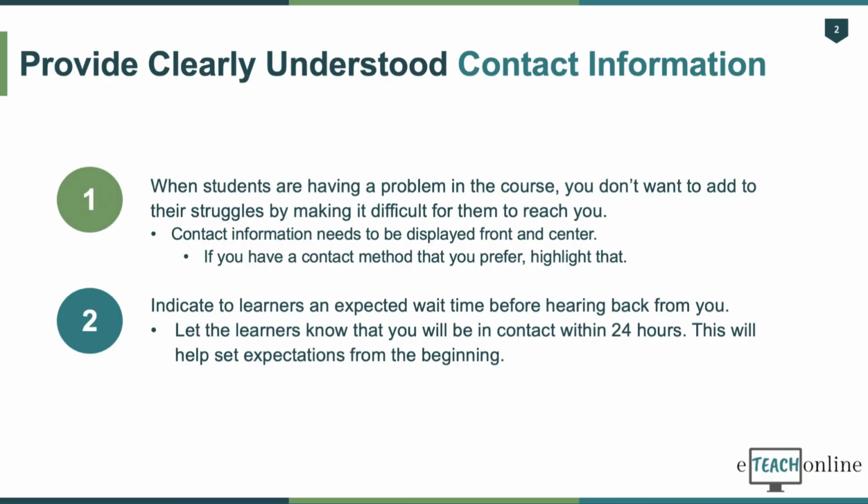Number 1, provide clear, understood contact information. When your students are having a problem in the course, you don't want to add to their struggles by making it difficult for them to reach you. Your contact information needs to be displayed front and center. If you have a contact method that you prefer, highlight that. Also be sure to indicate to your learners an expected wait time before hearing back from you. Let the learners know that you will be in contact within 24 hours. This will help set expectations from the beginning.